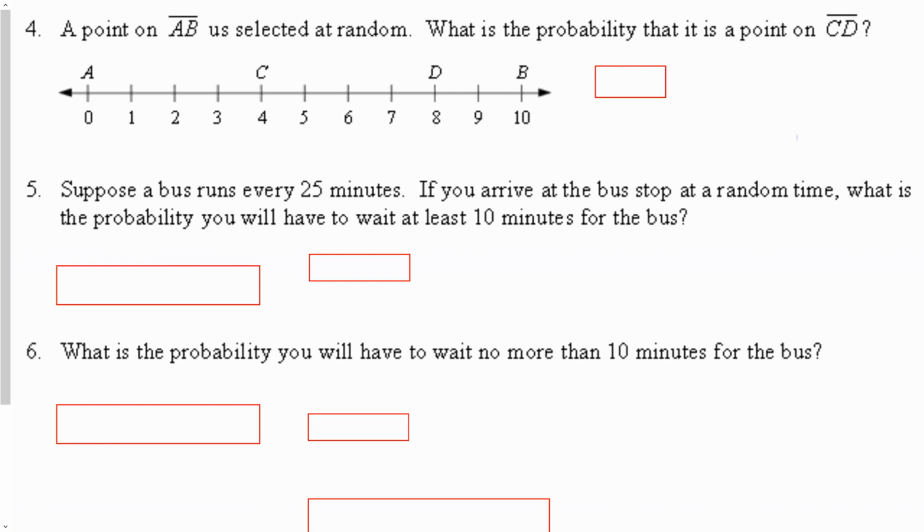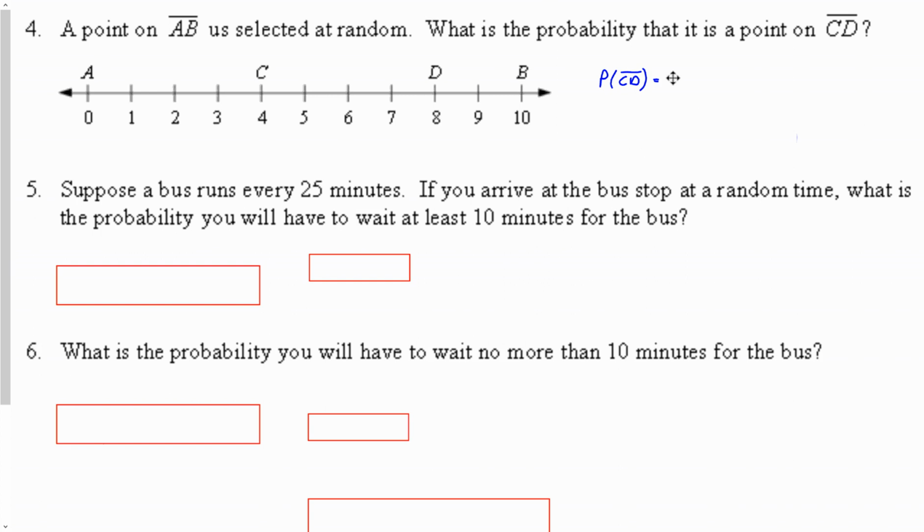So the first way that we can talk about this is using a number line and dealing with the length idea. If we are going to select a point on this segment AB at random, what is the probability that the point that we select is on segment CD? The way that we're going to write this out is we're going to show the probability being a capital P, and then in the parentheses, we're going to put the event that we're trying to find the probability of. So in this case, I can just write the name of the segment, CD, that I'm trying to figure out the probability of a point being a part of.